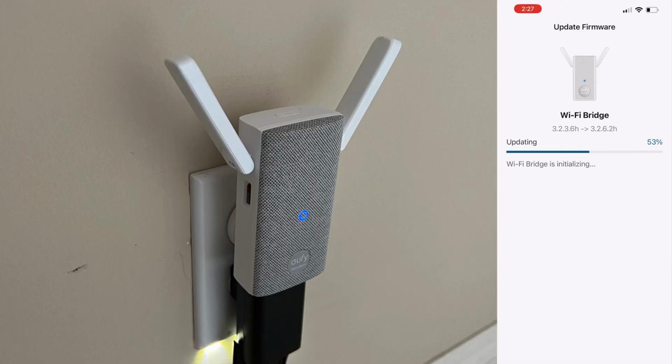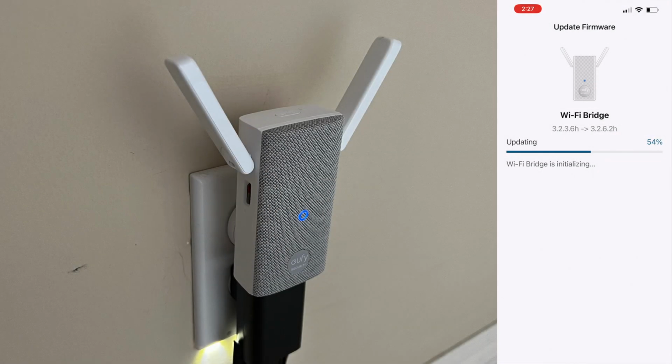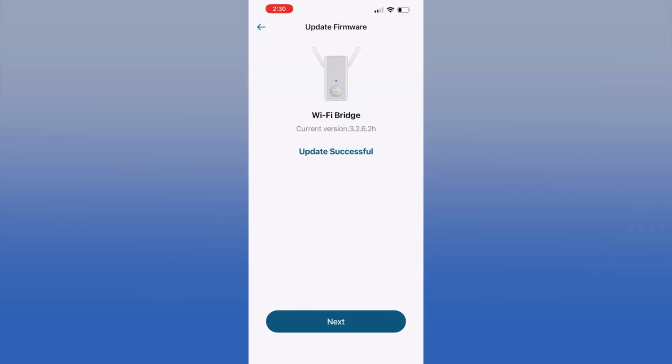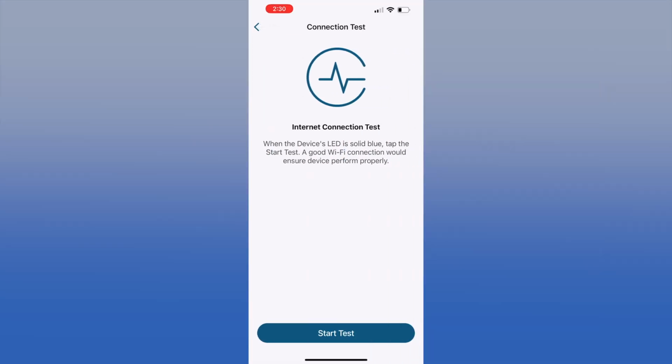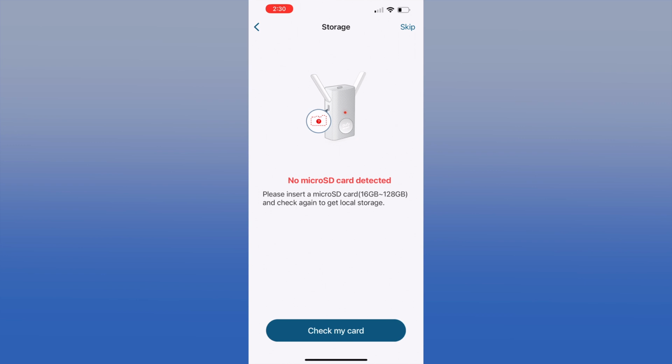So that's the Wi-Fi bridge, and there's an SD card, micro SD card goes in there. I have it out now because it seemed like it paired up quicker when I took it out. I'll add it later. All right, the update was successful. Next, internet connection test. All right, got a great connection.